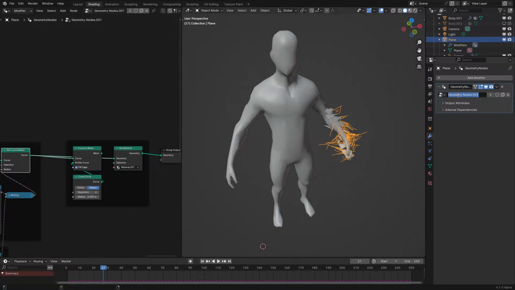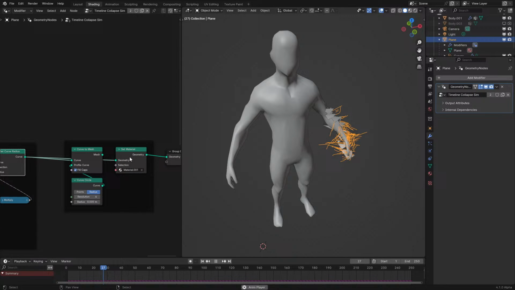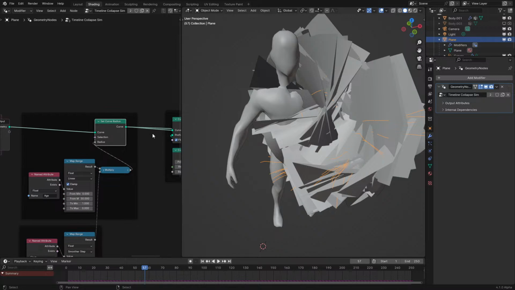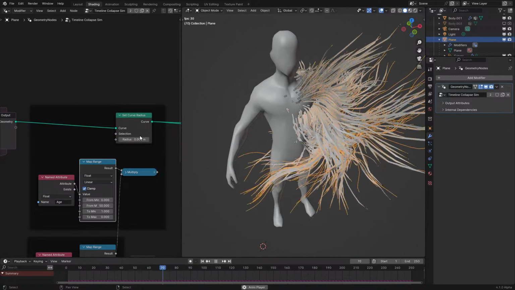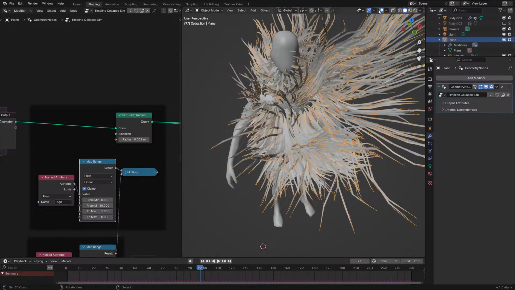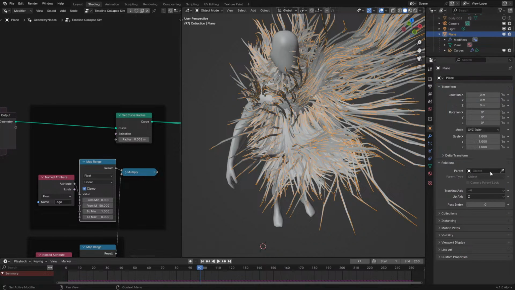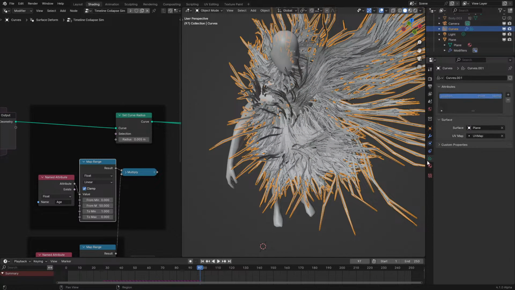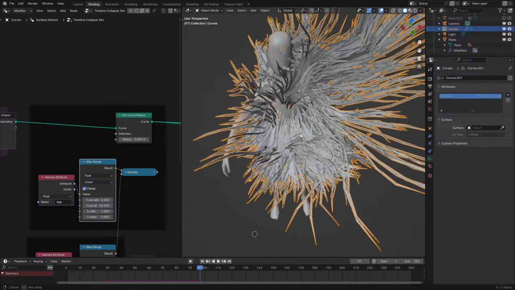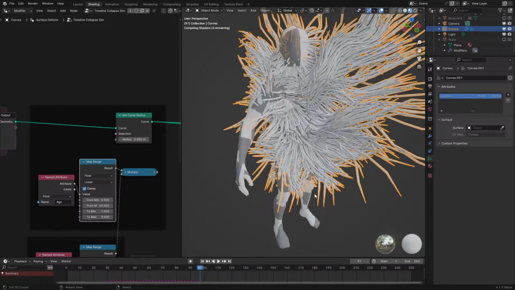Here, let's label this timeline collapse sim. I don't know why that's happening. Is it just an attribute making it not like it? It's fine as long as we don't actually set an attribute when it is the hair, which I do not get. And also, let's make it so that the hair object has no parents, no reference. That's good. Just so that we can hide this for the time being.